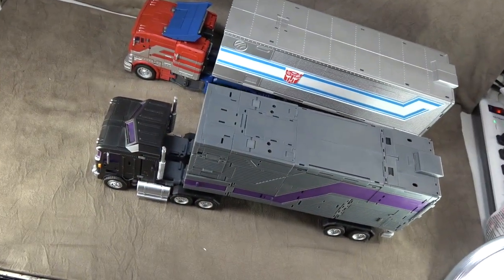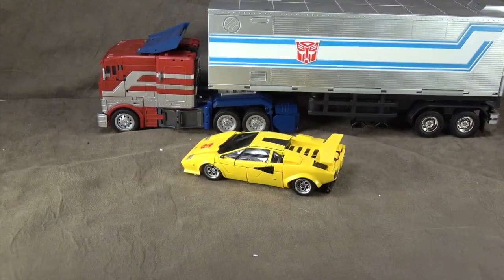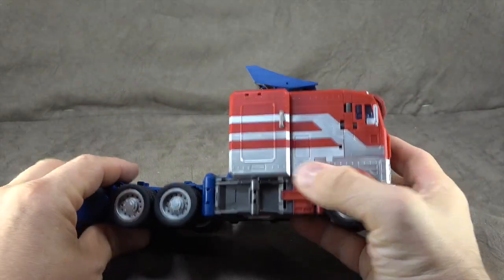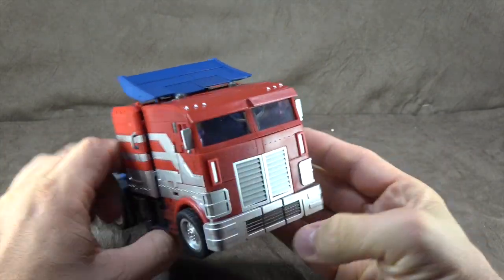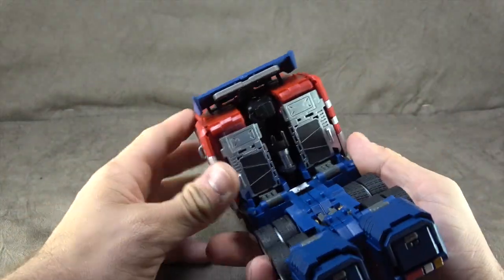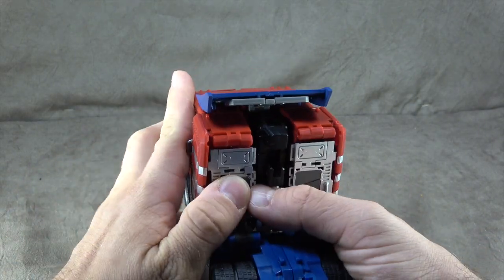Size comparison wise, there it is with the Motormaster by the same company, which I hope to be taking a look at here soon. And of course with Tiger Tracks. So it rolls like a champ. Rubber tires, nice silver detailings coming through in the truck mode. It's a pretty fun transformation to get here. It's not as fun getting it back to robot mode, I will tell you, but this came untabbed here. Like the panel situation can be a bit problematic, but it's nothing that cannot be overcome.